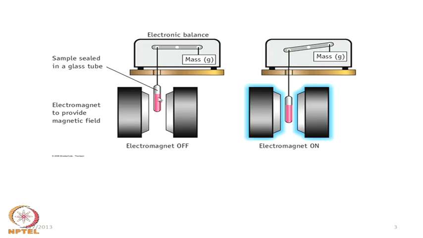A homemade glass blowing section can also make that tube for us. And the electromagnet is not a very sophisticated one; we need a permanent electromagnet which provides the corresponding magnetic field. By doing this, the change of weight can be measured using this balance. A good single pan balance is required. From the balance pan we put one hook, and from that hook the tube is suspended within the magnetic field.